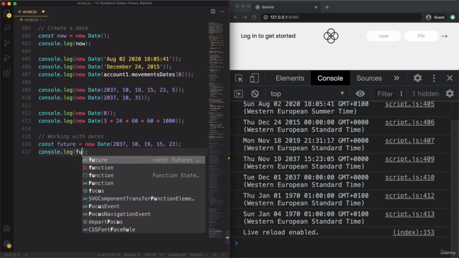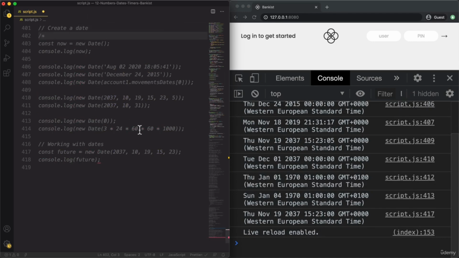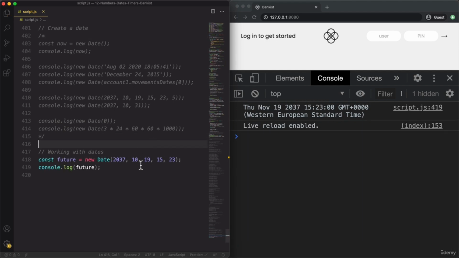Let's just log it to the console here to make sure. And for now at least, let's just comment out these here, so we already know how it works. Now we just want to work a little bit with this particular date.